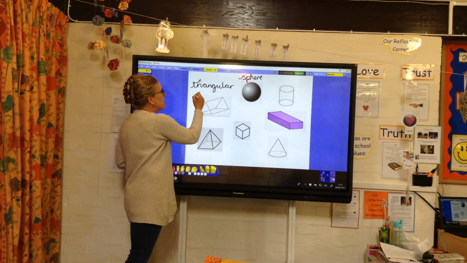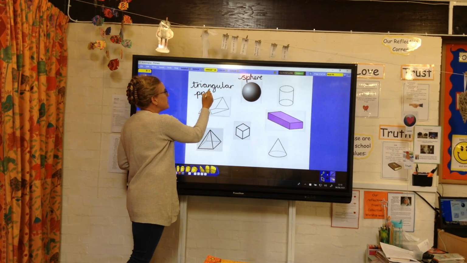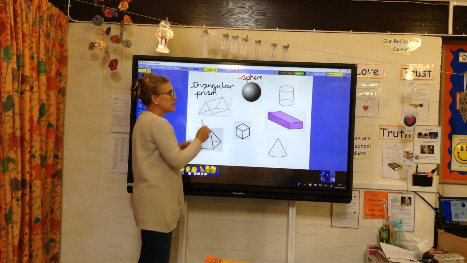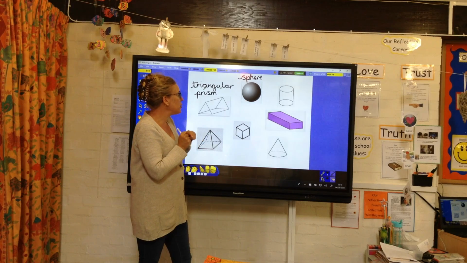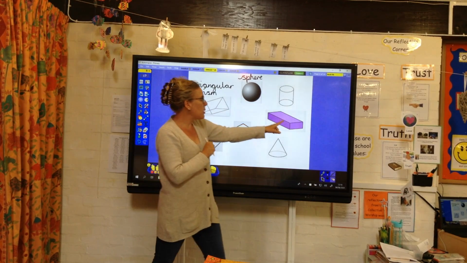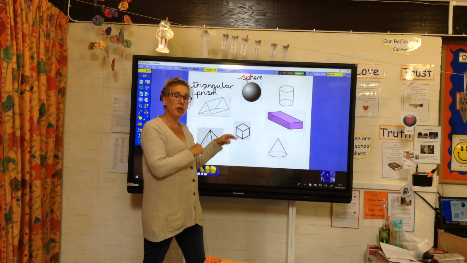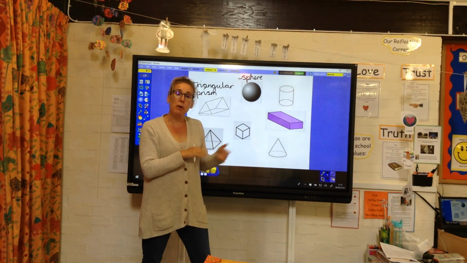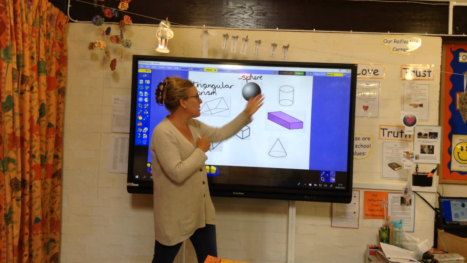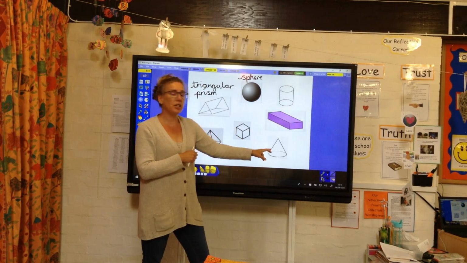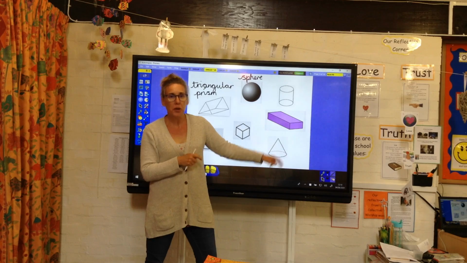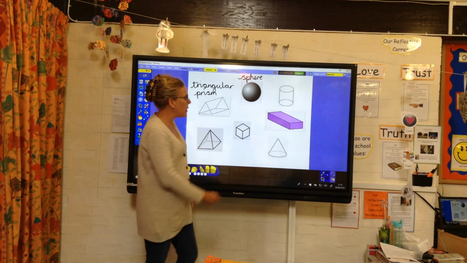So a prism is a shape that if you cut a slice of it, the slices would be the same all the way through. So actually something like a cuboid and a cube, those are also prisms, but those are prisms that have a special name, and a cylinder is also a type of prism. Whereas a cone, if I cut slices of the cone, they wouldn't be the same all the way through.